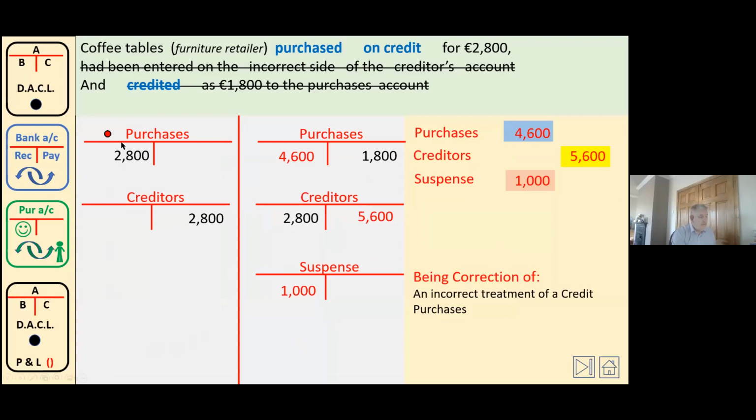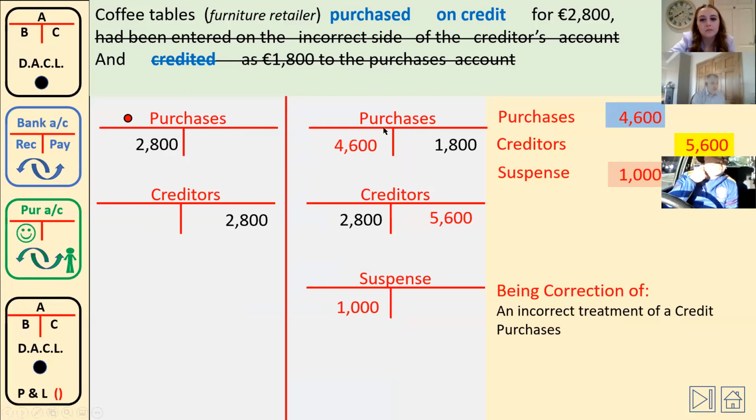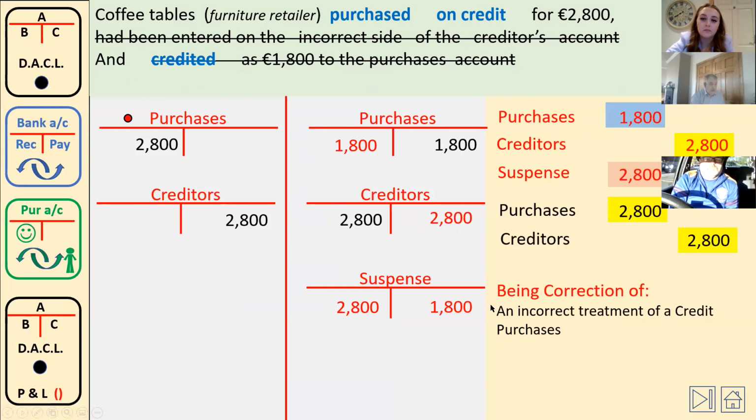So if we should have had a purchase on creditors for 2,800, and it was entered on the wrong side of purchases, the wrong figure, and entered on the wrong side of creditors. It should have been on the debit as 2.8, it was entered on the credit as 1.8. One method is to fix the account. So put something into the account that will make the wrong account the same as the right account. So I'm putting a 4.6 on this side to effectively cancel it out and put in 2.8, and I'm putting in a 5.6 on the other to cancel out and put it in, and I'm journalizing that, and I need a suspense.